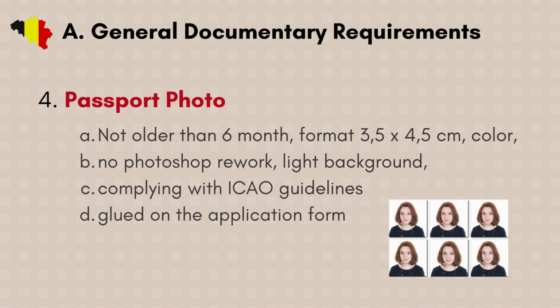Next one, passport photo. So in some cases, the visa application center will already take your photo, so there's no need for a different photo. But if there is a need to, then make sure that the photo follows the ICAO guidelines and it should be glued onto the application form.